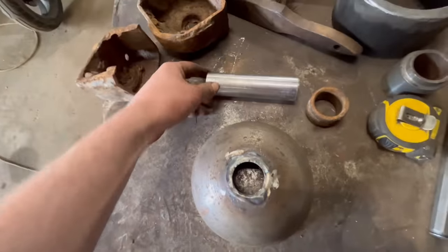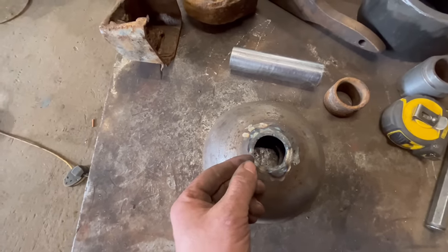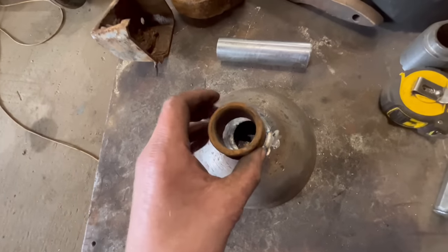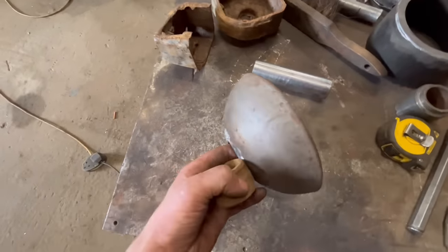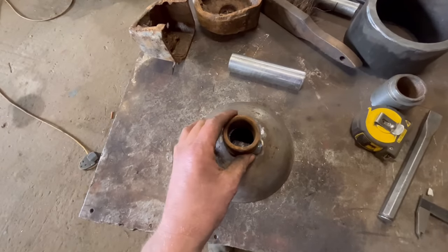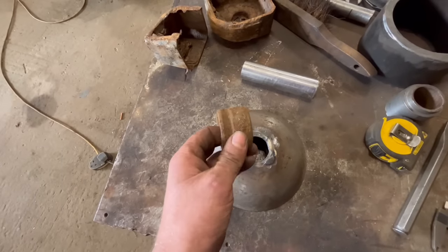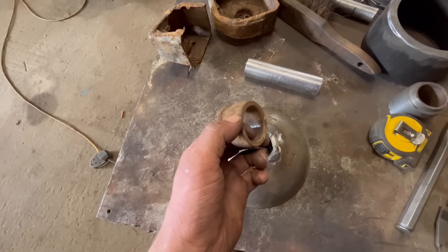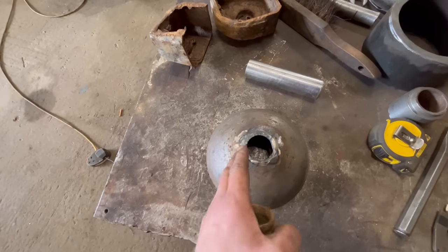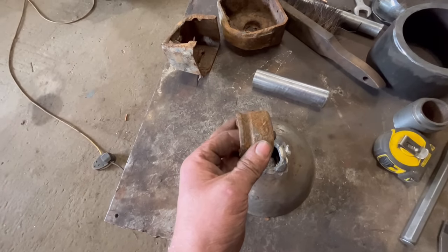So I think the original shaft must have been 36 mil, turned down to 35, and then had a step on it, because the shaft will need a step on it to stop the bearing from sliding up and down on the shaft, and stop the whole roller sliding like that. I think that's maybe why the shafts have worn out, because they haven't had a big enough step on them, or the shaft's worn down and then someone's rebuilt the shaft and ground the whole lot down to 35 mil, and then the roller's just been slopping up and down in these bearings.